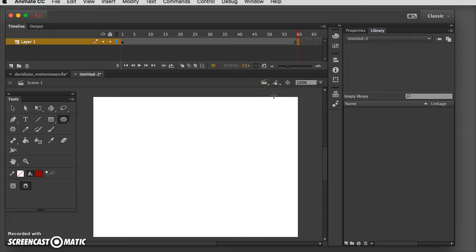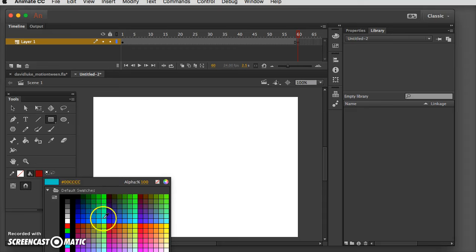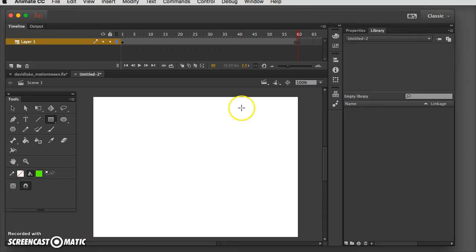It says step 10, while on the blank keyframe, choose the rectangle tool. Okay, so we have this tool right here. And it says draw a rectangle of a different color on that frame. So I'm going to first of all go in and change the fill color. We were red, so let's go to green. Okay, so I'm going to draw a rectangle of a different color. Watch what happens up in that keyframe. It's filled. Okay, I put something in there.